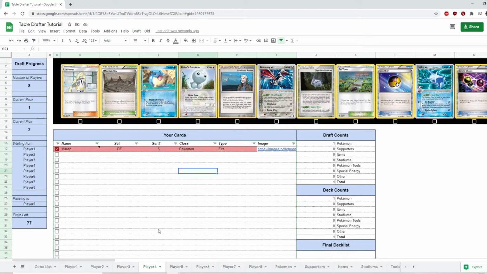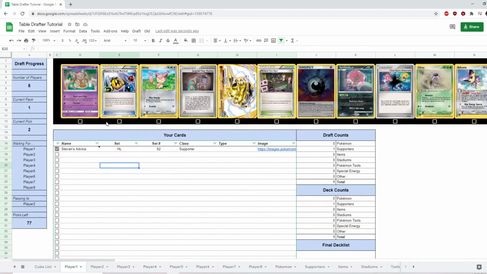There are some errors with the drafter. Sometimes when you hit pass the packs and every player is accounted for, it will still say waiting for players. If that happens, simply refresh the page. Other things can include errors like packs being picked wrong. We've had errors where packs disappear entirely, leaving the draft lopsided.